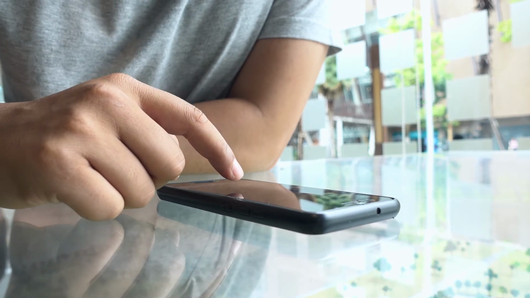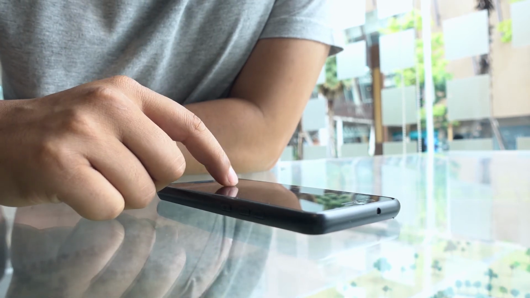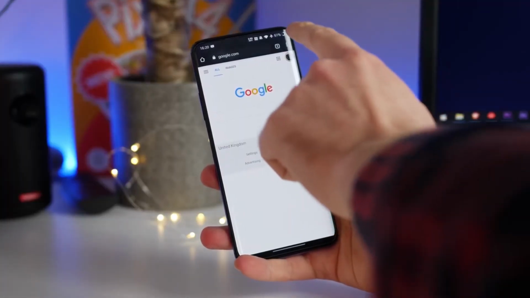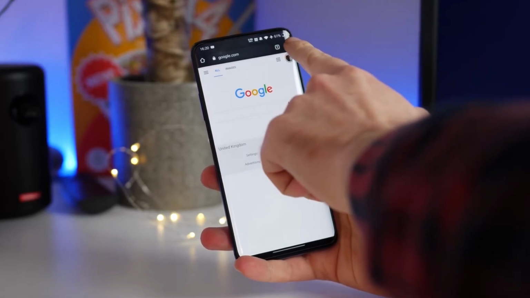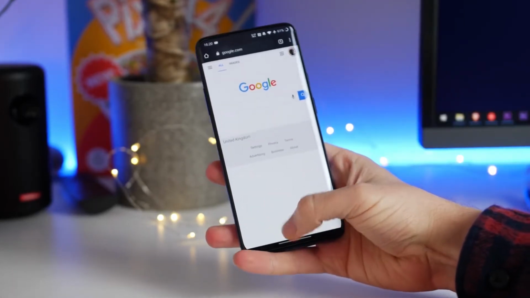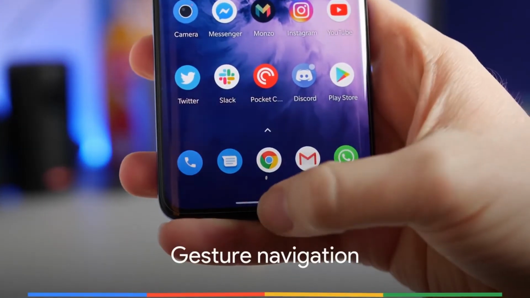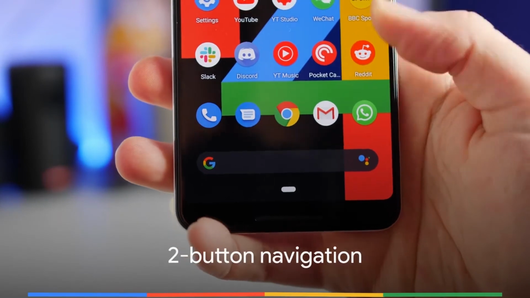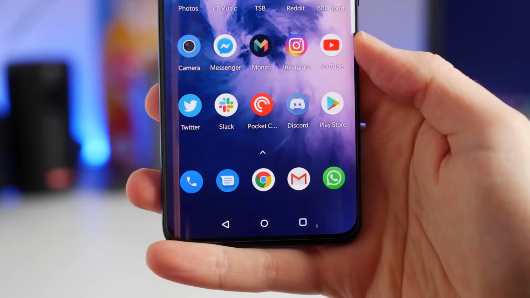Furthermore, to enable the split screen mode on phones running Android 9 Pie or newer, you must follow these steps. Open the app that you wish to use in split screen mode. Enter the Recent Apps screen by pressing the Recent button if you are using 3 buttons menu, or just swipe up from the home bar if your smartphone is running on Android 10 and you have enabled gestures navigation.